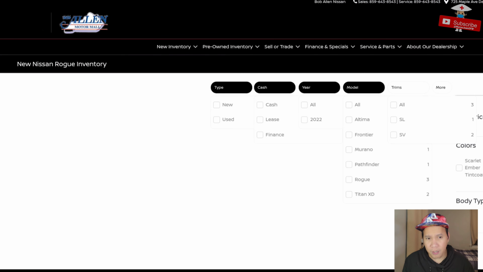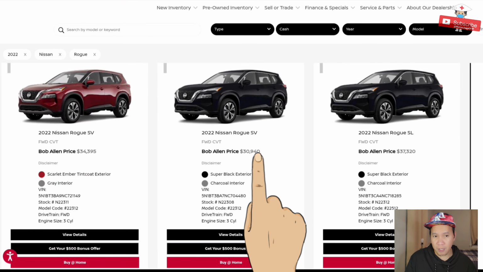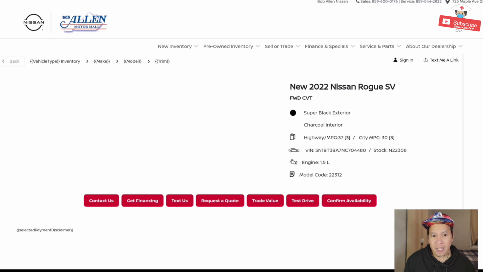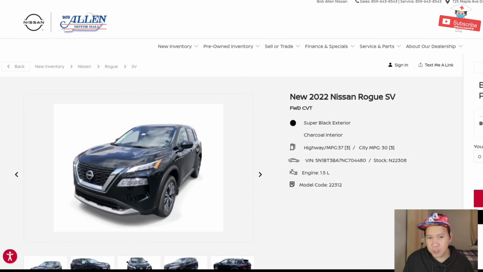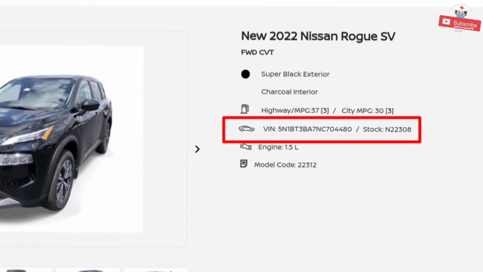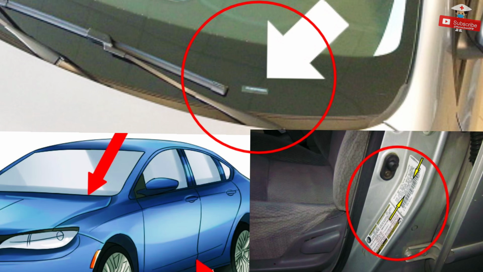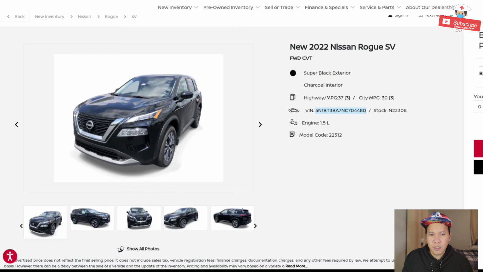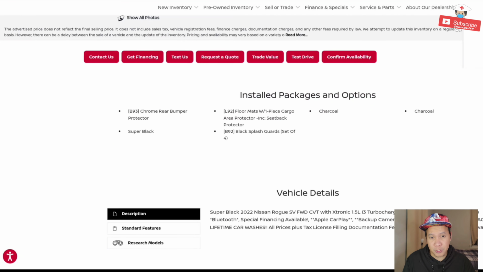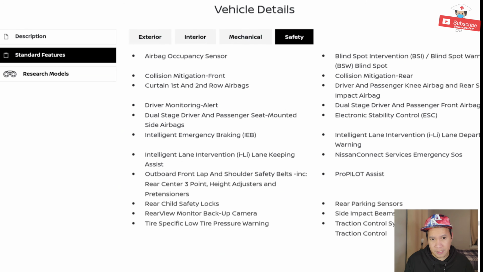So just look for the car. Let's assume we are choosing the cheapest car since we don't have enough loan money when you arrive here. So let's pick this black Nissan Rogue SV and click on the details. One major important thing you need here is the VIN or the Vehicular Identification Number. All cars have their own VIN, which you can find mostly on the car's windshield or at the side of the door. So let's copy that. Then let's read and get more basic details about your car, like the safety features, trim, and all those things.